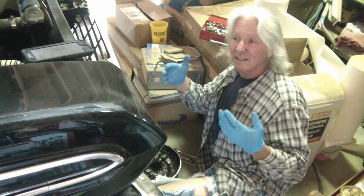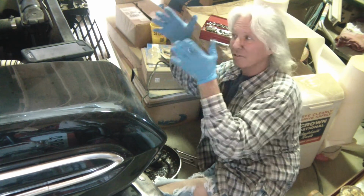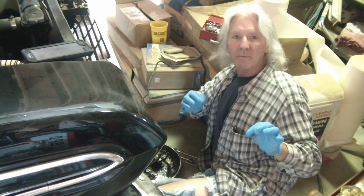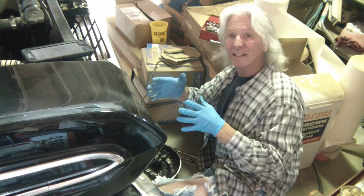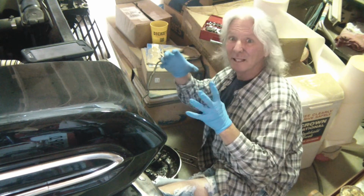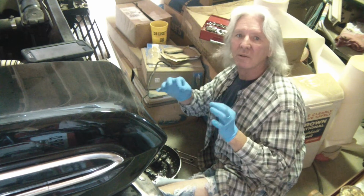I see a lot of these, and see a lot of them that rebuild, but they don't really go in detail and show me exactly what I'm going to do. So I'm going to show you how we're going to set it in and mock it up, everything. I want you guys to know so you can do this at home with some help from other friends, maybe somebody that knows a little bit more about welding. I don't weld things like this. I have a friend that's going to weld. I don't trust my welding doing the motor mounts. I can do other things, but something like that, that's in a heavier engine, more vibration, I'm not taking the chances. I want to make sure these are quality welds that are going to hold.